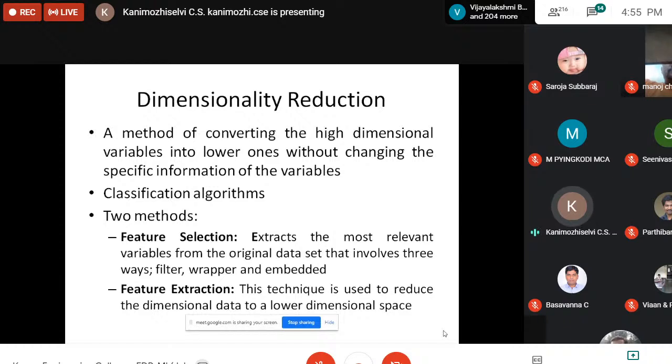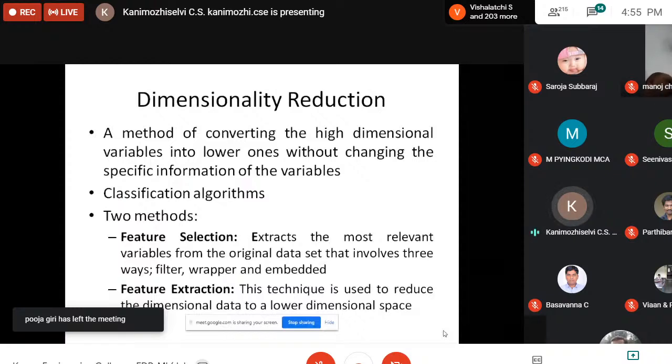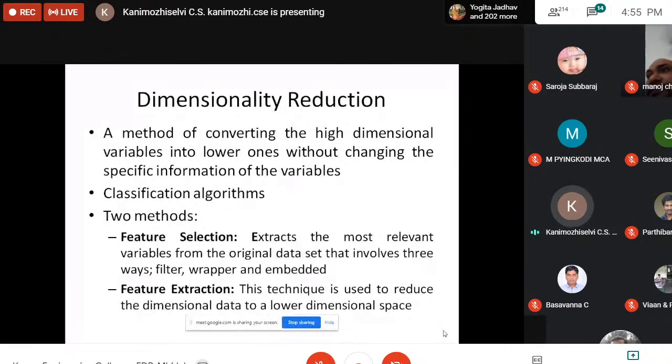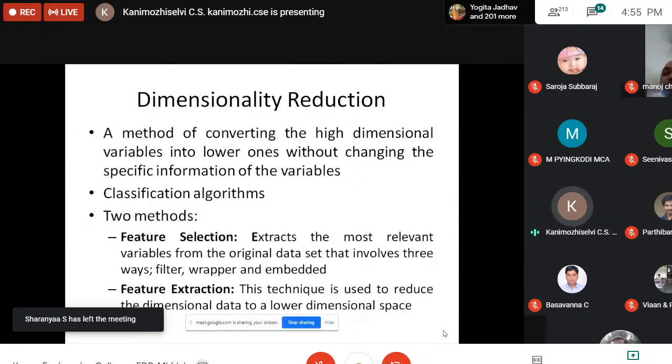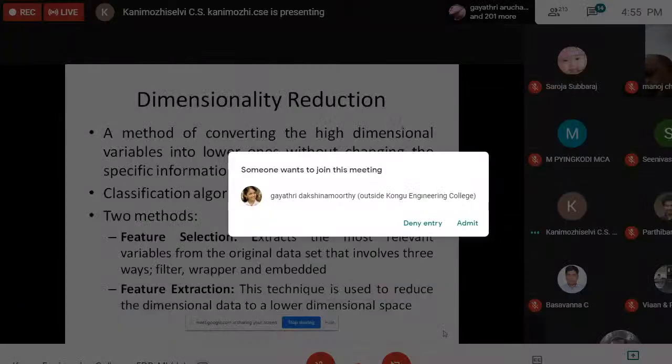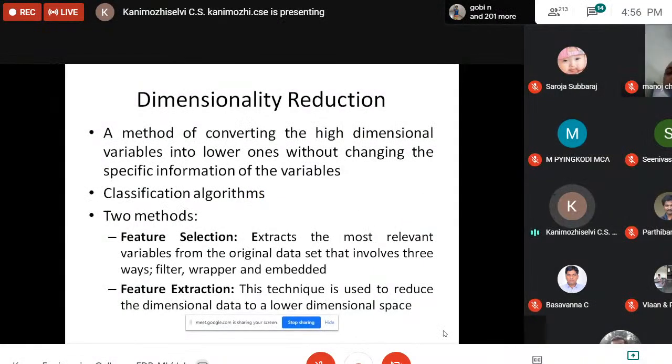Feature selection uses three approaches: filter, wrapper, and embedded approach. Usually the filter approach filters the most relevant variables from the original data, and after filtering, it uses the filtered data for building your model, like the classification model, and then you will be getting the result. Sometimes we'll be using a wrapper model. A wrapper model, while building the classification model itself, extracts the relevant variables. It wraps around, so the classification and feature selection combine together, right?